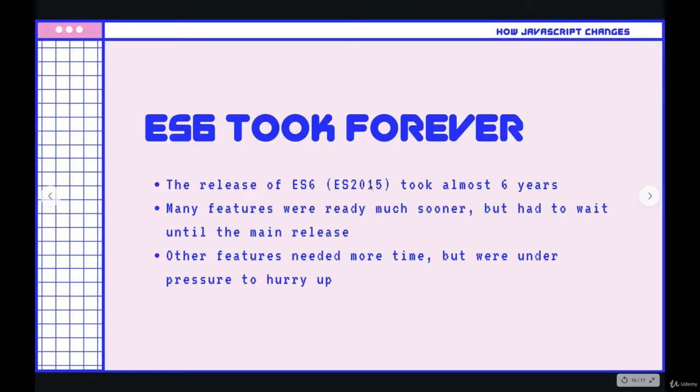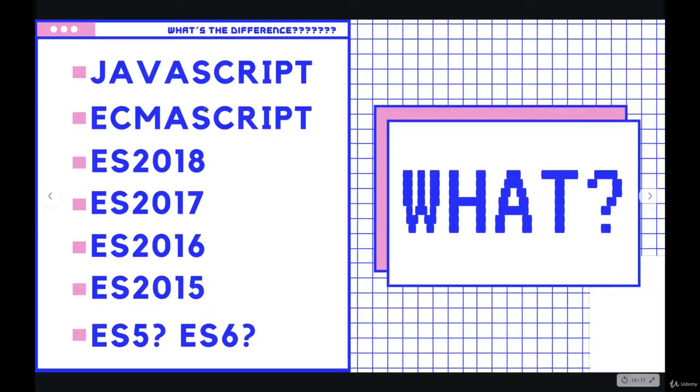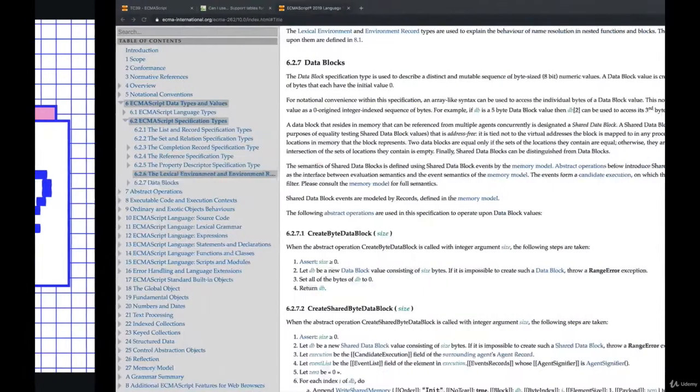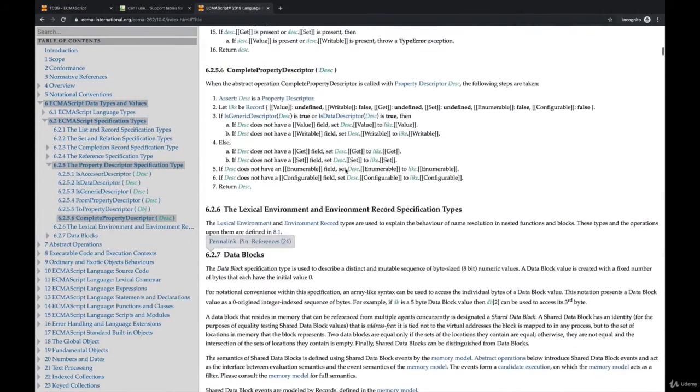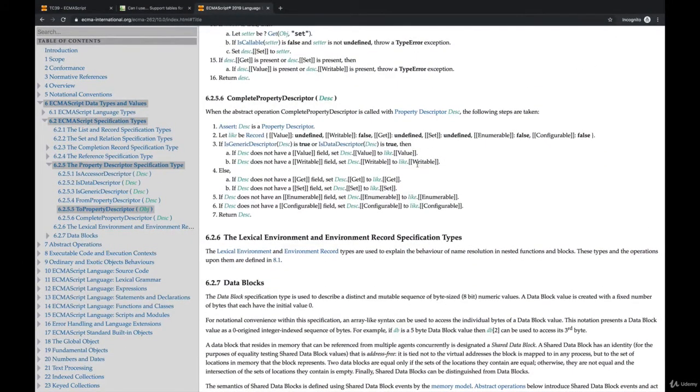So ES 2015, ES 2016, ES 2017. All of these terms over here on the left, except for JavaScript, are referring to this specification document. ES6 is the same as ES 2015. It all boils down to this one document that we saw and text being added to describe how a feature should work. What's kind of annoying about all of this, to be honest, is that there's no official download or easy way to get JavaScript as a language and update it automatically, because it's all implemented by separate browsers.